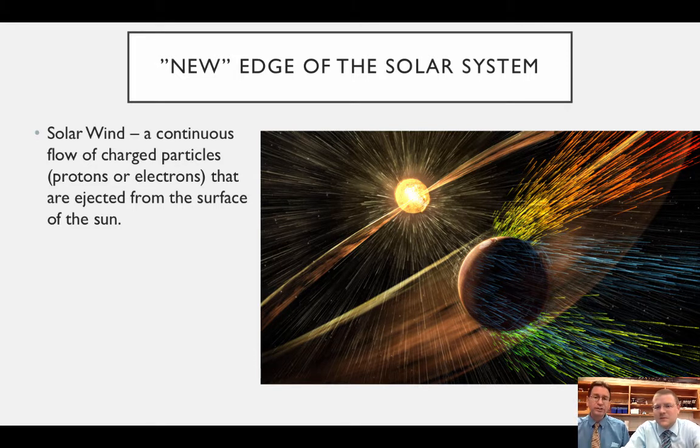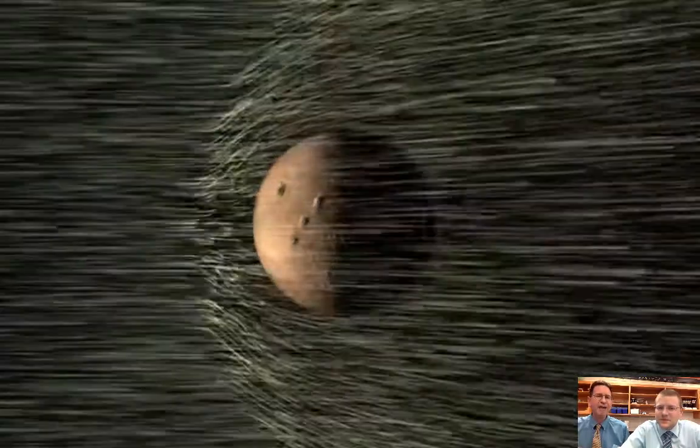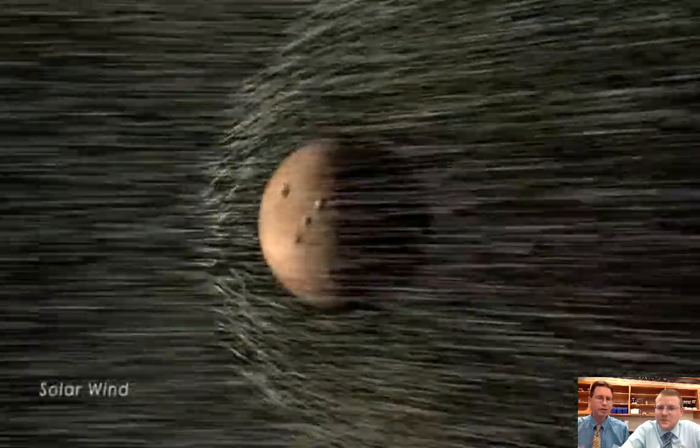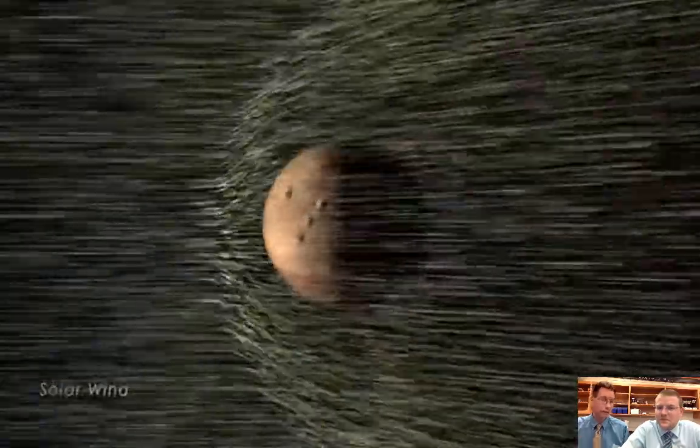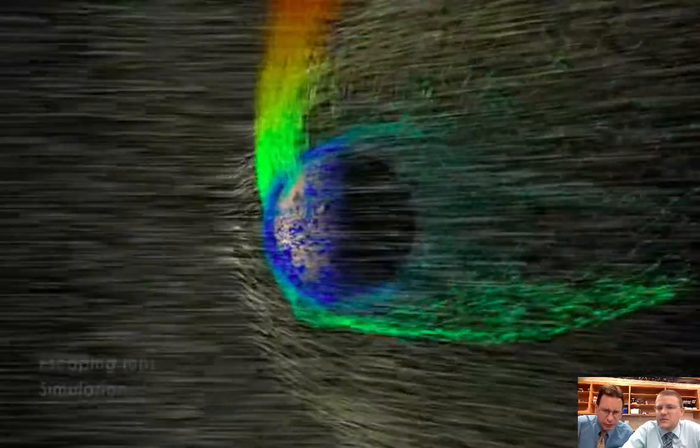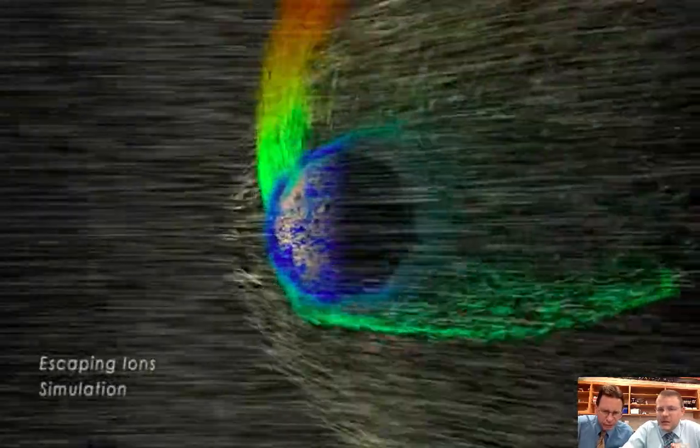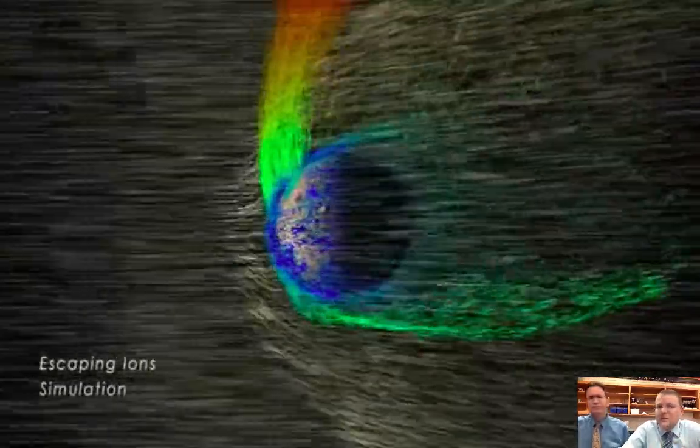What's happening in that picture there? Well, it looks like they're running into a planet here. Basically we have the particles running into one of the planets that are circling the sun. So these charged particles will hit what we know as our atmosphere. And it looks like it's shooting some of our atmosphere off.